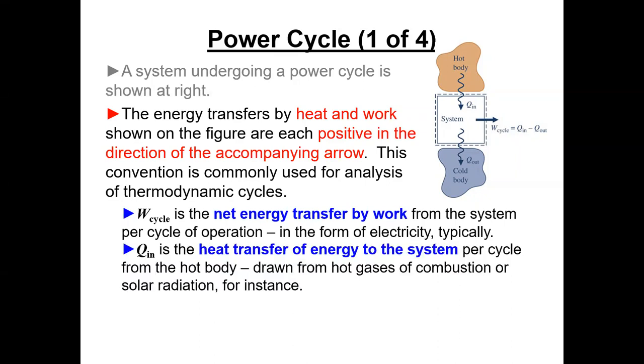Qin, heat transfer of energy to the system per cycle from the hot body, drawn from hot gases of combustion or solar radiation or other radiation, nuclear radiation or whatever, some heat source. It could be geothermal, you know. Old Faithful blows hot water and you tap a little bit of that, put it into your heat engine, and you get some electricity out, whatever.